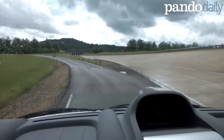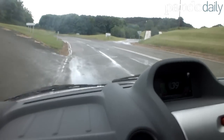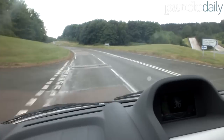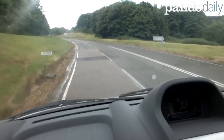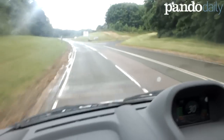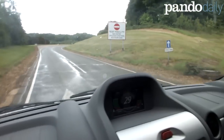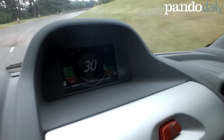Now we'll go through the hill route, taking the van across a couple of twists and turns and over some rough surfaces — these are the kinds of bumps normal cars have to deal with. We're still running on pure electric and it looks like we've got plenty of battery life left.